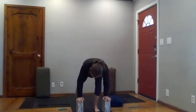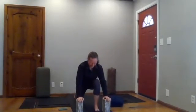Next, exhale, left foot steps back. Bring your left knee down to the ground, and it can always be on something here. Inhale, reach your arms. Again, find the variation with your arms that feels the best in your shoulders. So instead of having to look just like me, you can look like whatever feels good in your body.